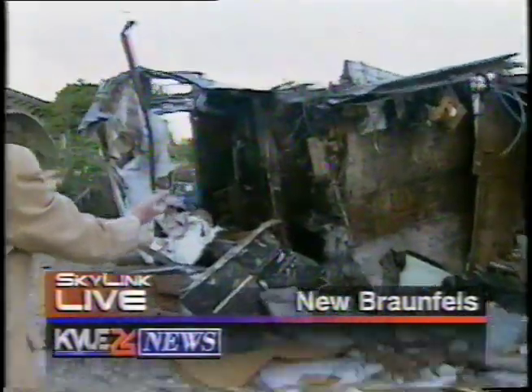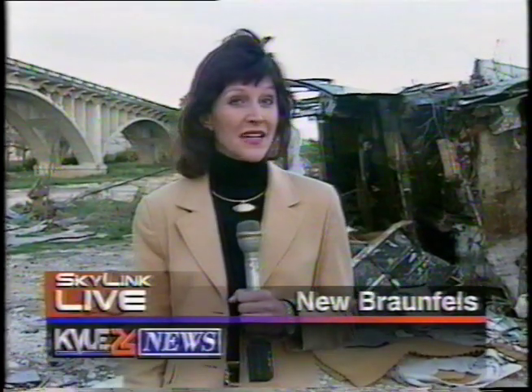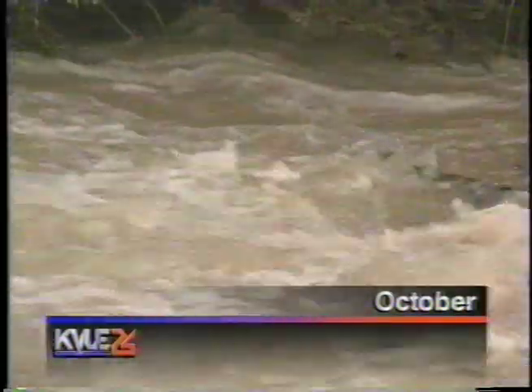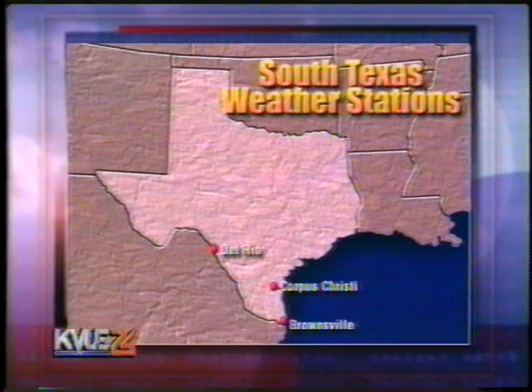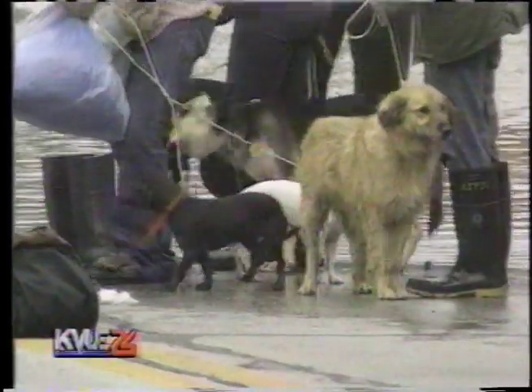A lot of the question now is could any of this devastation have been avoided? The answer is weather is never an exact science. According to a federal report, the National Weather Service and the Lower Colorado River Authority gave people almost an hour's notice before the floods hit. We did our job and we did it very well, but the question is could it have been done even better? We would have had a better handle on the magnitude of this flood situation had there been better upper air monitoring network in place. Along the southern border of Texas, there are three upper air monitoring stations — one in Brownsville, Del Rio, and Corpus Christi. These stations send up weather balloons twice a day to measure weather conditions. The problem is the large holes in between the stations leave much of Texas unmonitored, and it's argued those holes let a major storm slip through, with rains arriving 12 hours earlier than predicted.